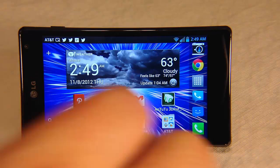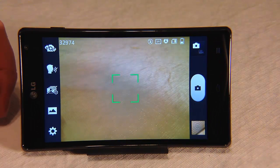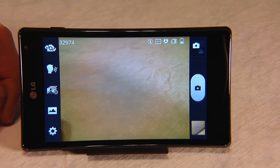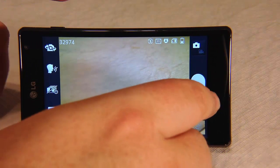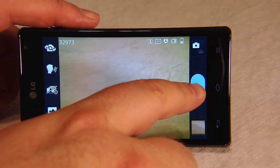Okay, so now let's take a look at the camera. I'm actually pretty impressed with the camera that's on this device. The picture is 8 megapixels. The video is really, really good. The night shots are really good. The flash lamp for nights, for video and for shutter is really good. One thing that's really awesome is the fast dual core gives you a really fast shutter speed, like super fast, if you can see or hear that.